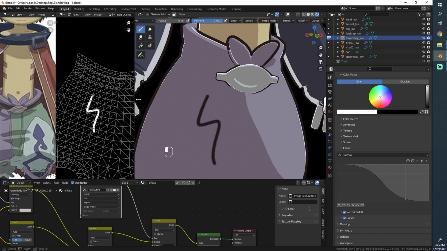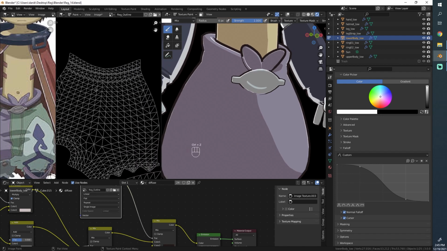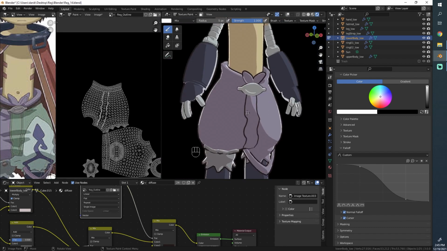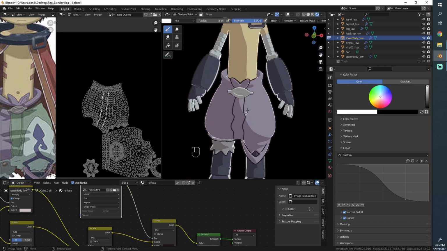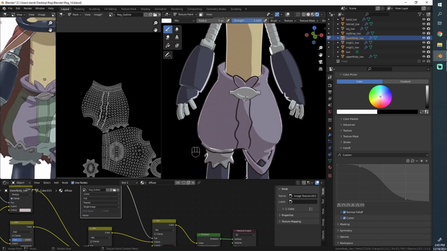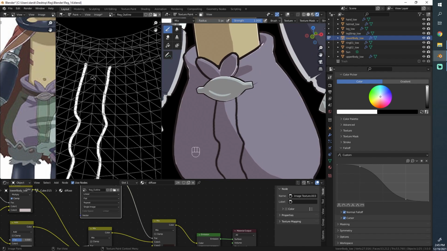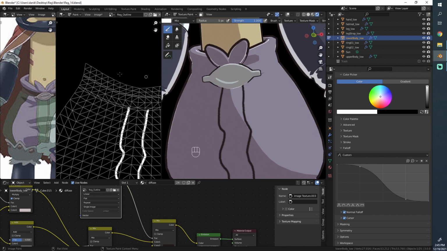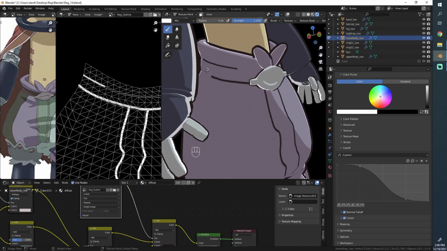But this allows us basically to now go in here and to paint sort of the texture that we have on our reference. So we do something like this, and then here that, and here we have our line, and then we go to our color texture and we just fill in this area with the different color, which is going to be green maybe in this case. Also we have a belt here, and it's also marked nicely for us conveniently. Could go in here and just paint around here, do it maybe even on the mesh.